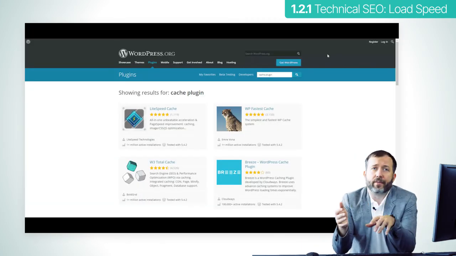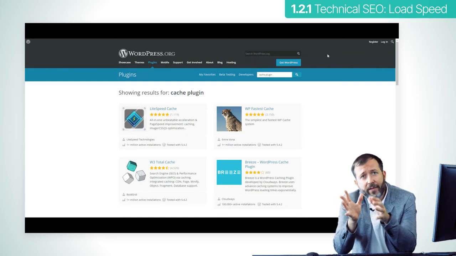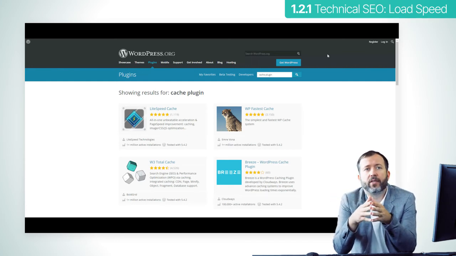For other web builders, your best bet is to install a plugin or an app that solves caching and other speed issues for you. Here you can see an extensive list of such plugins for WordPress for one. Pick one and follow the instructions. It should be relatively easy and the plugin will do the whole caching thing for you.